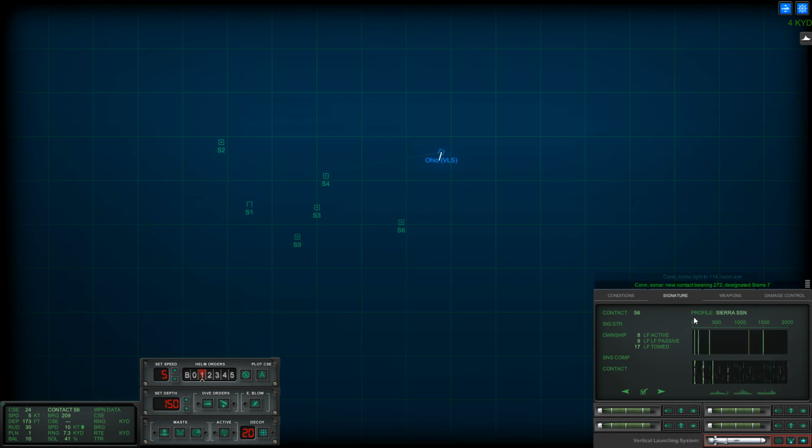Con, sonar, new contact bearing 272, designated Sierra 7. Con, sonar, new contact bearing 272, designated Sierra 8. Con, sonar, new contact bearing 251, designated Sierra 9. Con, sonar, new contact bearing 261, designated Sierra 10. Con, sonar, new contact bearing 299, designated Sierra 11.